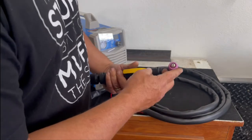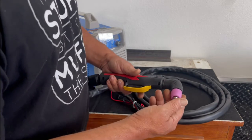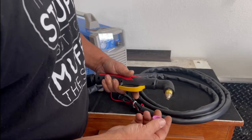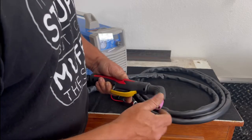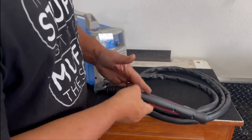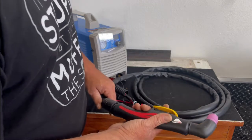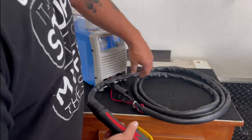The gun itself, the cup and the tips and the air diffuser on it, they are proprietary to Yes Welder. I asked Yes Welder, you have to buy it right from Yes Welder, which is fine. The consumables are not expensive at all. But to my knowledge so far, and I have not looked or tried, it looks like you probably have to get your consumables from Yes Welder at this point. Maybe somebody will eventually come out on Amazon in the aftermarket industry and start providing the consumables for this. But for right now, that's my understanding of it. Correct me if I'm wrong. If you know differently, please let me know in the comments.